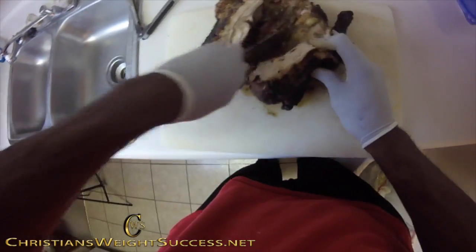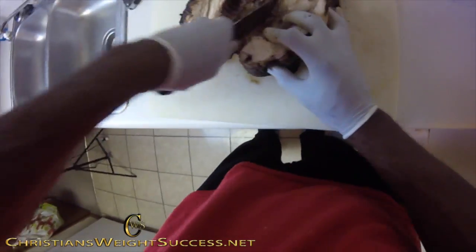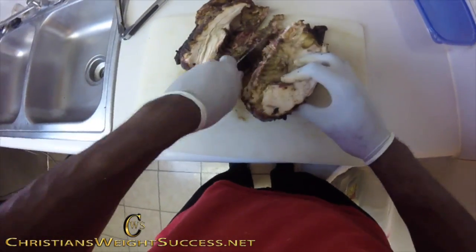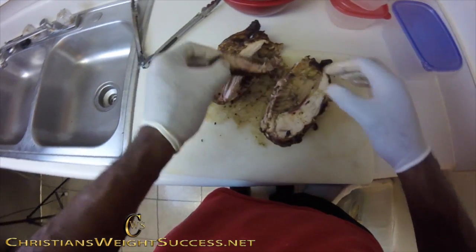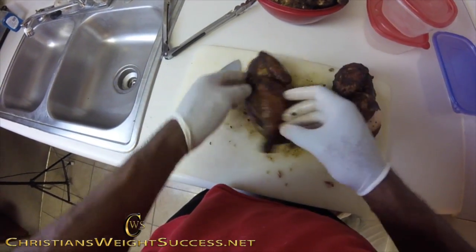And I should have kept this neck so I could have made me some chicken broth with this, but I wasn't really thinking. Like I said, the storm kind of just took everything that I was planning and thinking about, or how I really wanted to cook this, completely off.